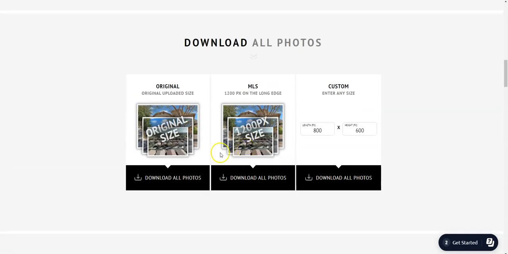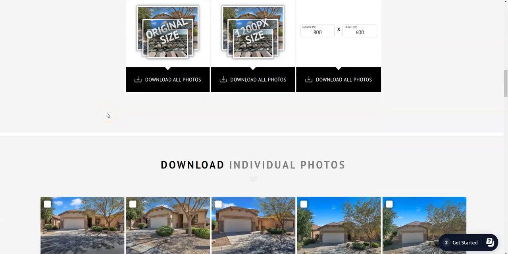Here's all your photos. So depending on your MLS, it's going to ask you for, I know our MLS, I think I can do original size, but I have had times where it's told me not to. Depending on where you're doing your marketing, a lot of times you don't want the original, it's almost too big. So these ones here are going to be reduced size. If you need more of a custom size, you can create that here and you can just download right here, and it's going to give you every photo for your property. So that's a nice quick way to get those pictures.